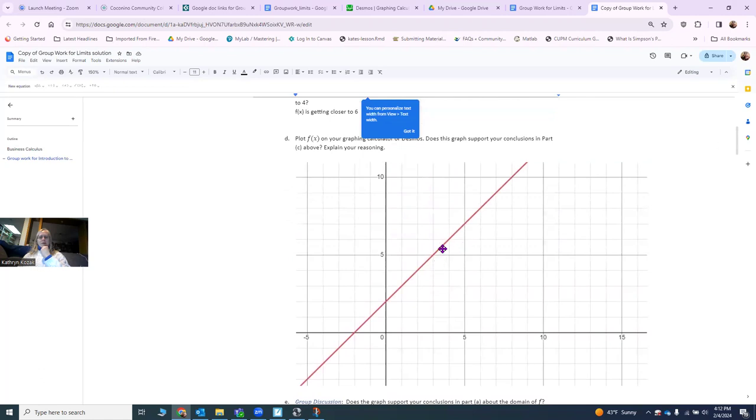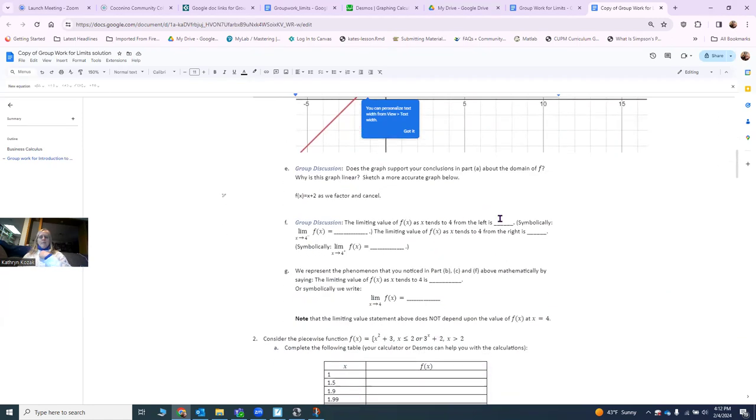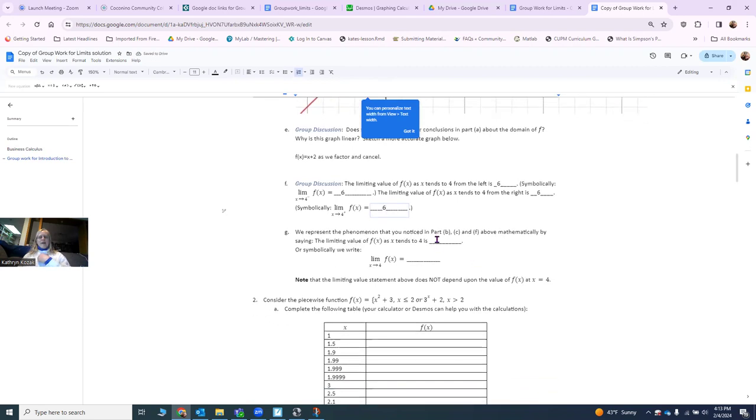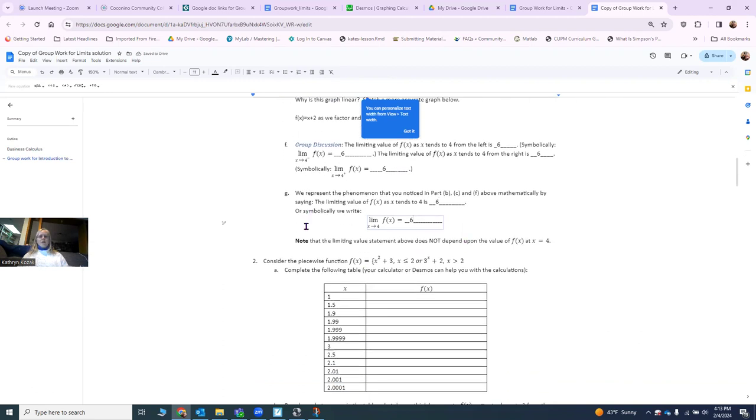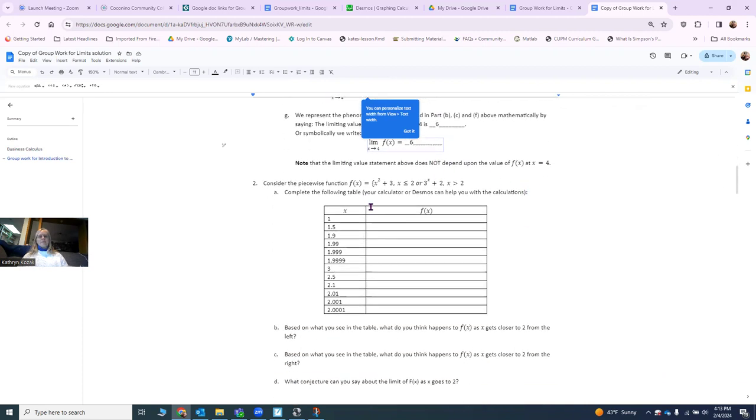You have that hole there, which you can't see on this graph here because we just took a picture of it, but there's a hole there because we can't actually be the number four. So as we're tending to four from the left, we're heading to number six. And the limit as x goes to four with a little negative sign there is six. As we're tending to four from the right, we're again heading to number six. And symbolically, as x goes to four with a little plus sign, f(x) goes to six from the right. That tells me since we're going to the same values, we're going to number six. So symbolically, we'd write this as the limit as x goes to 4 of f(x) is 6. Notice that just because we're saying we're 6, we can't actually be anything at x equals 4 because it would be undefined there. I'm going to do the same thing.